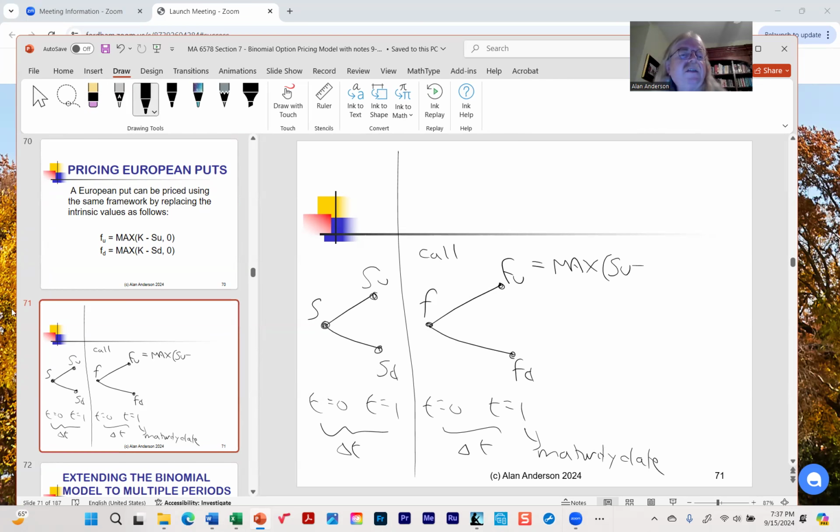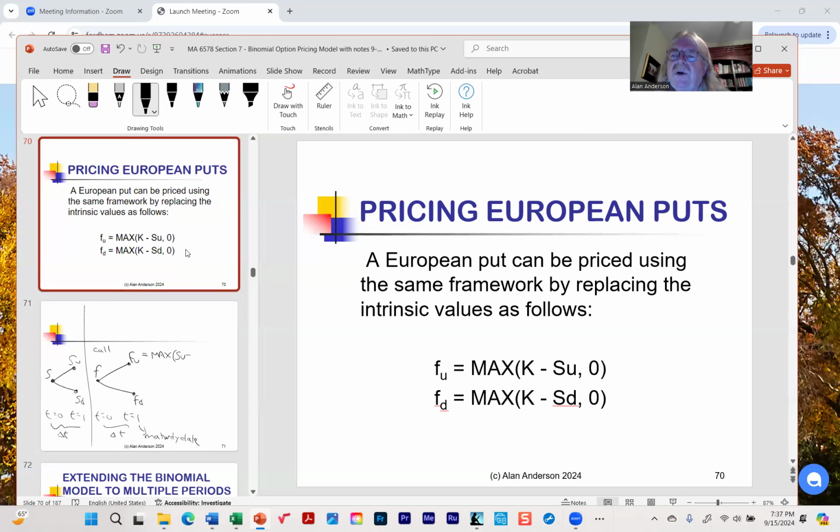Oh, by the way, we have to be careful here. In some parts of the slides I'm using a K, sometimes it's an X. That's because I was one of the first buyers of Hull's book. I had the first edition, one of the very early editions, and I seem to remember that somewhere along the way he switched from X to K, and I've never recovered since then. So just remember the X or K can mean the strike price.